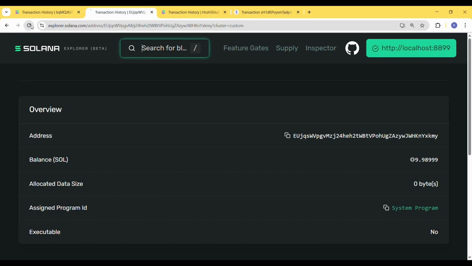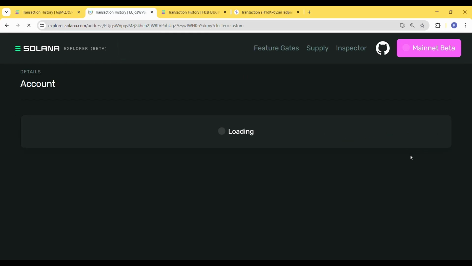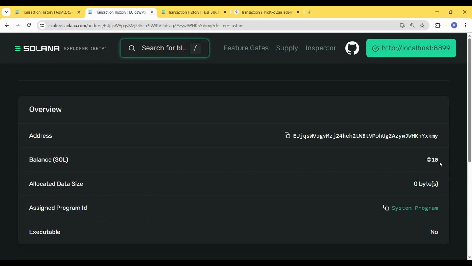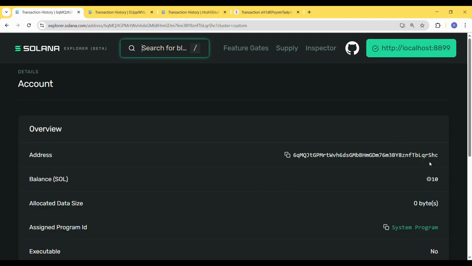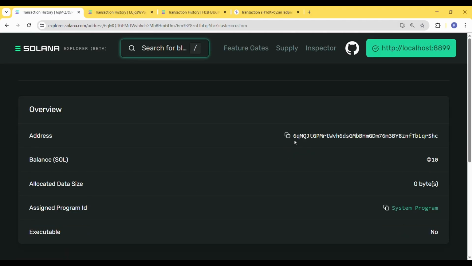This is the older status. I was exploring this one. Here, this one also has 2. We remember the initials, E. E is Keypair 2. Here, this one also, you see an older status. I'll just refresh and it will become 10. The balance is becoming 10 here, and we remember the initials 6. So Keypair 1, 6. The next tab, Keypair 2, E, 10. Keypair 3, initials H, 10 souls.